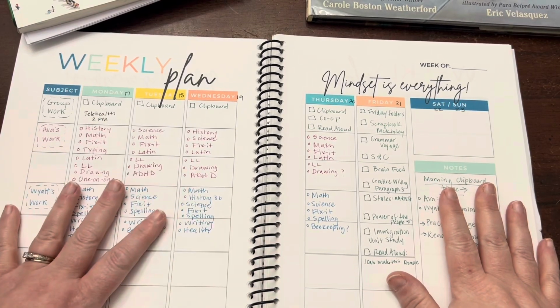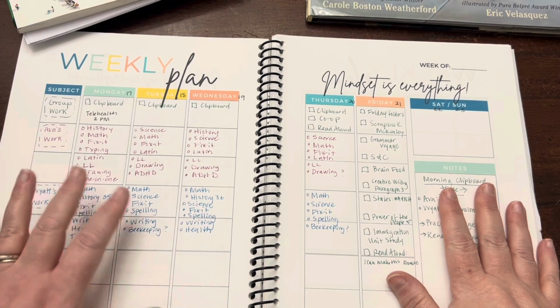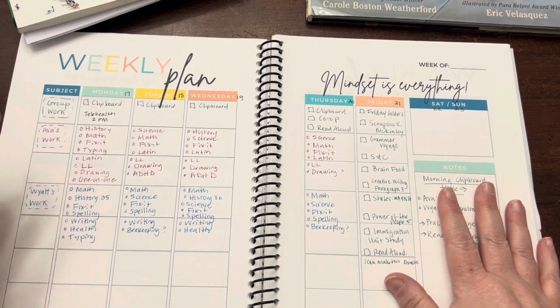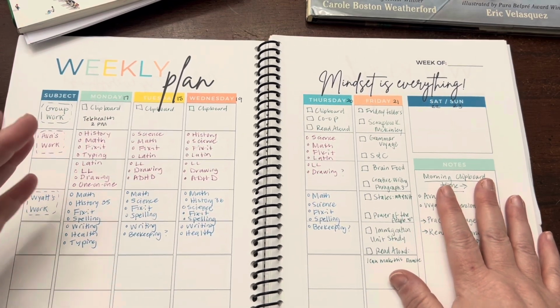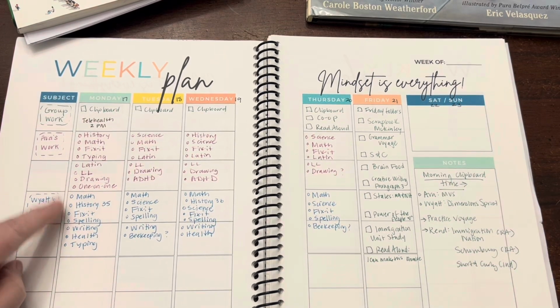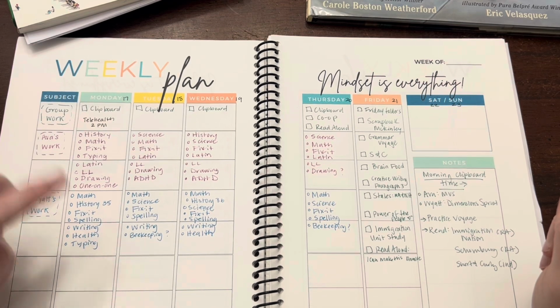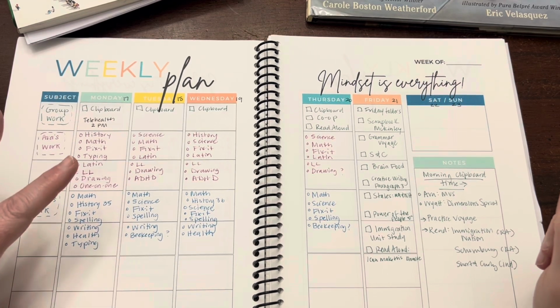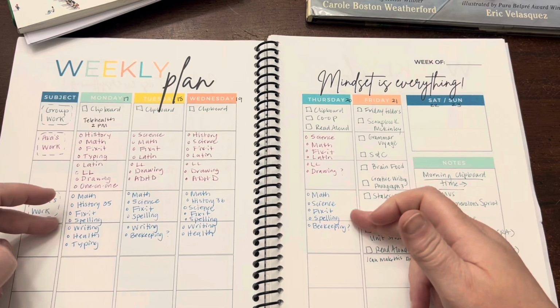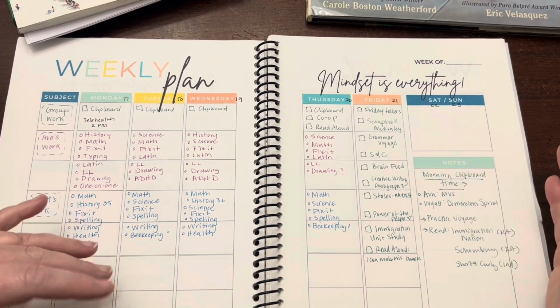My daughter's work throughout the week, nothing's really changed. It would be very repetitive for me to show you her planner and what I have written in there because it's pretty much the same as last week. My son's is mostly the same, except he has now finished his Hearth and Story literature and he has finished social studies. This week he will finish up history, so we'll add more in the following week.